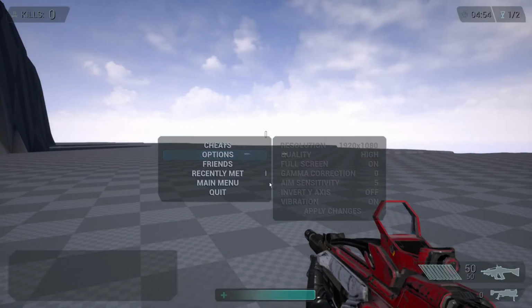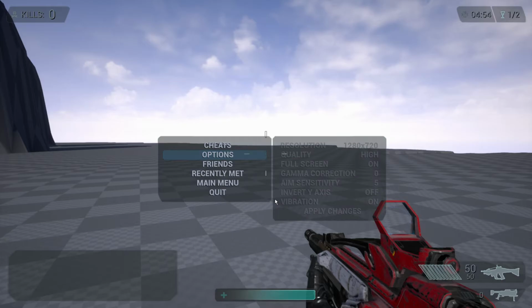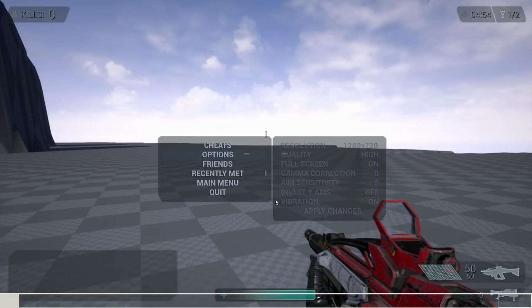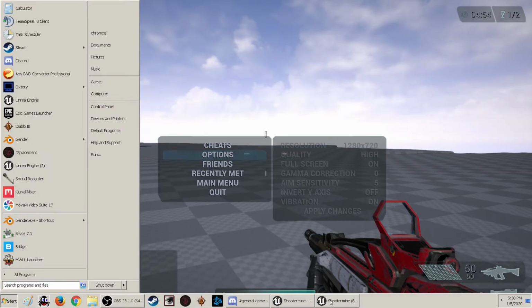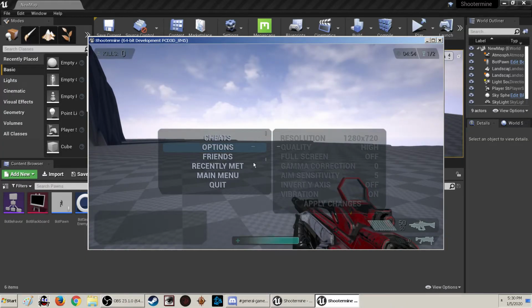See? It just went full screen on me, right? And it does that. Why'd it do that? It shouldn't do that. Anyway. It shouldn't go full screen. Oh, I got full screen on. That's why. Okay. Hold on. Where are you here? Come on. There we go. Now it should shrink back down. There we go.